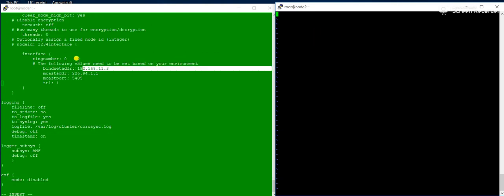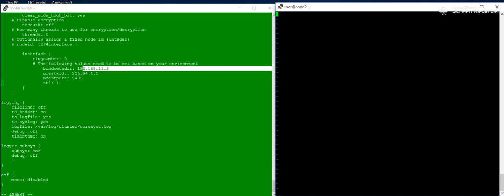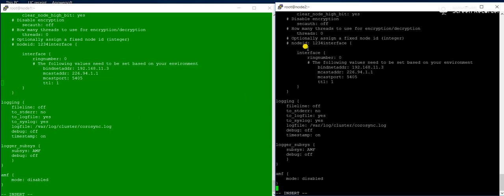I'll paste the same thing, but on node 2 we have to provide the node 2 IP address, which is 11.4.